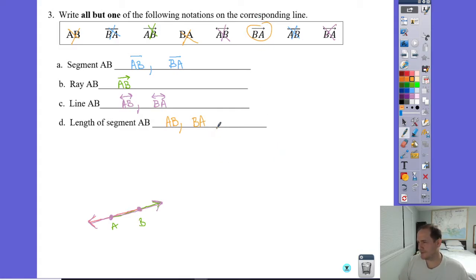I should point out though that saying BA with no hat as the length of BA, you can also say BA, keep the hat on it, but put a little M in front. And now that stands for the measure of segment BA, meaning the length of it. So that's just some notation stuff. Hopefully that's clear.